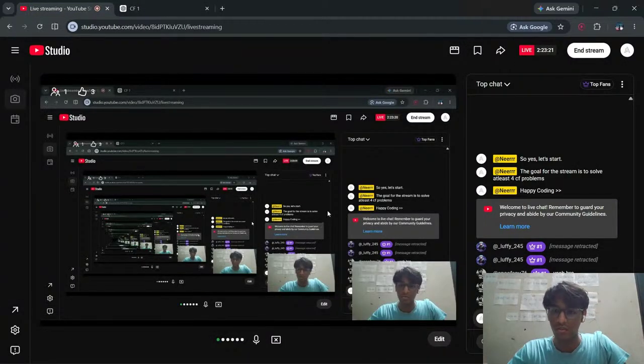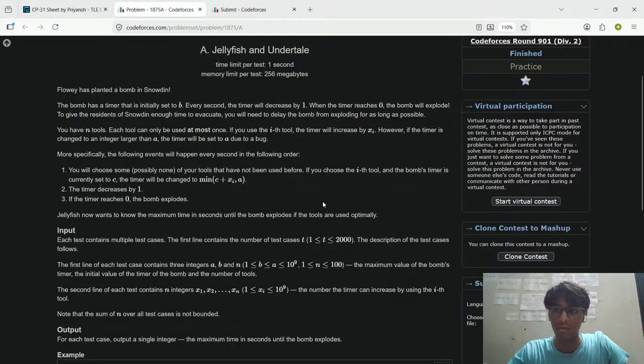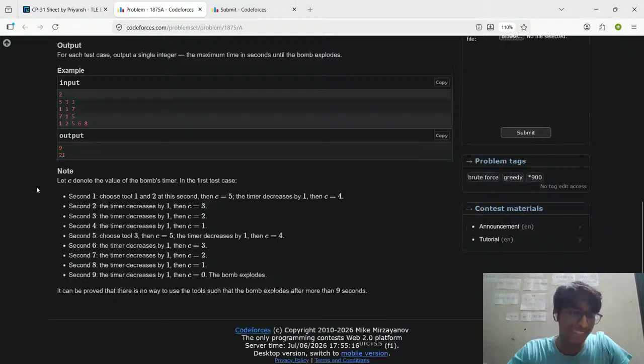I'm not able to understand the test cases, so let me see the Codeforces site itself for the test cases. Let's take the second one: choose tool one to add to the timer. You can see it is 5. And the timer decreases by 1. You can see it is 4.